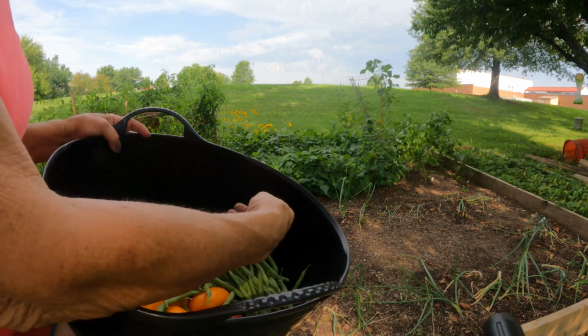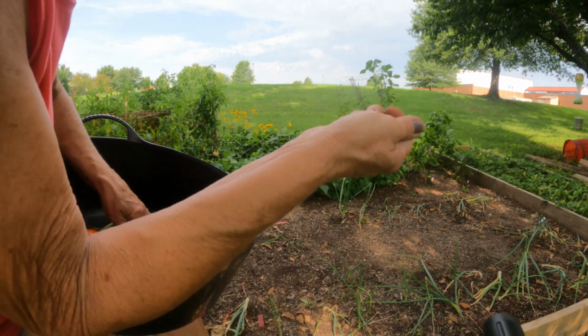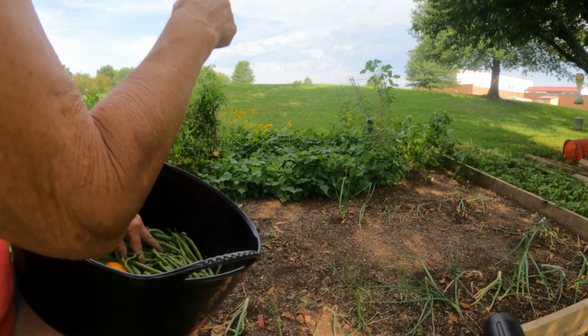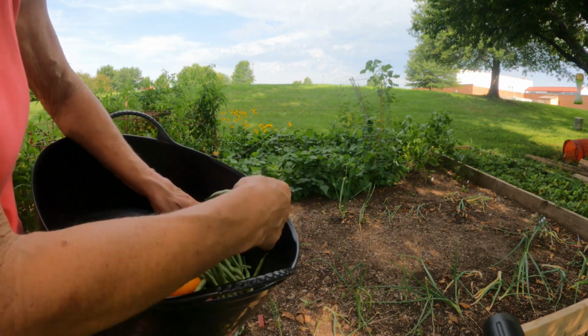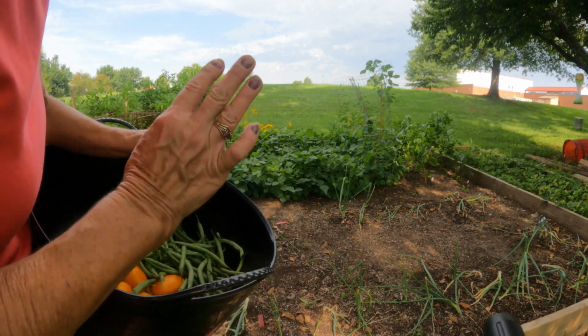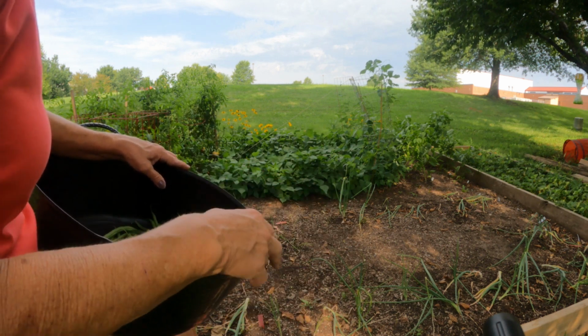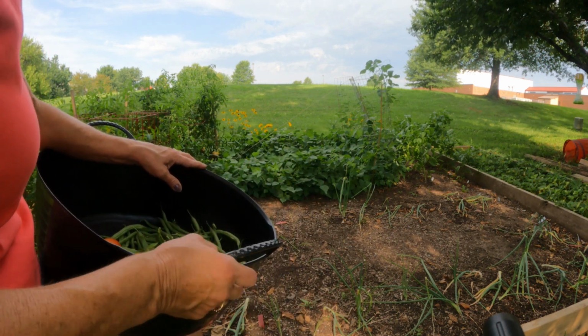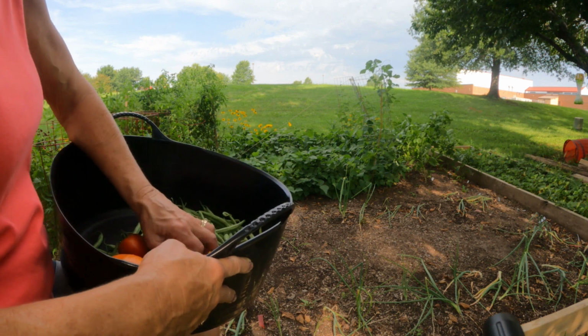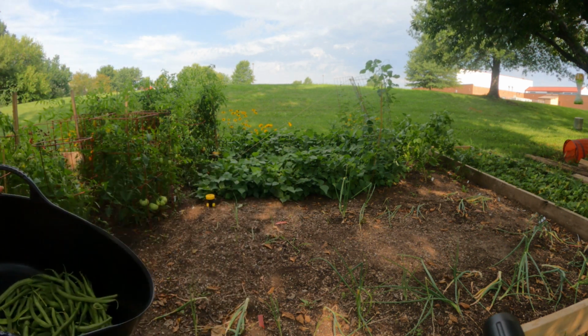And when you pull them, I always kind of hold on so it doesn't pull, because I've pulled whole plants out before pulling one, because sometimes they're attached pretty good. But if you take out a stem or a leaf, don't worry about it. It will grow back and it will grow more. Don't worry about taking out a stem once in a while. This is good, and I'll see if I have enough tomatoes. Let me get the rest of the tomatoes.